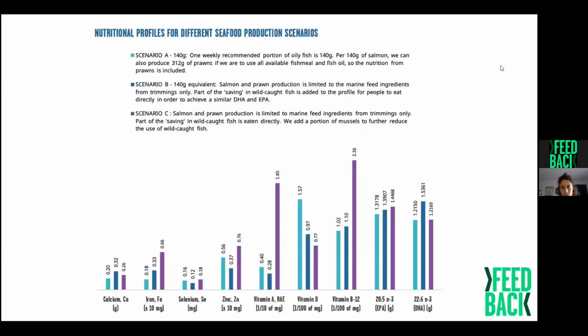And then there's some, like vitamin D, where we are getting less. But from speaking to some nutritionists, they have said you can get a lot of that from supplements. But you could also tweak the model. If you said, I want to get more vitamin D, you could probably add in some more fish from one or two. So that would work as well. But we were mainly focused on the omega-3 because that's the main thing that you can specifically get from, say, marine ingredients, and that we hear from the industry when we talk to them.